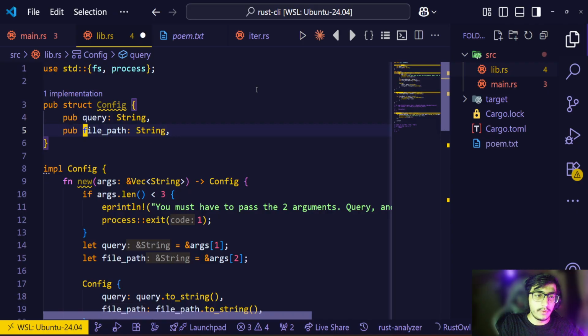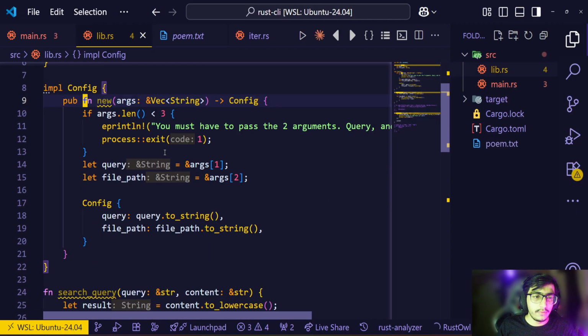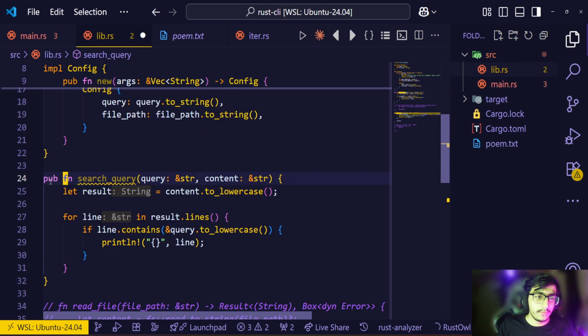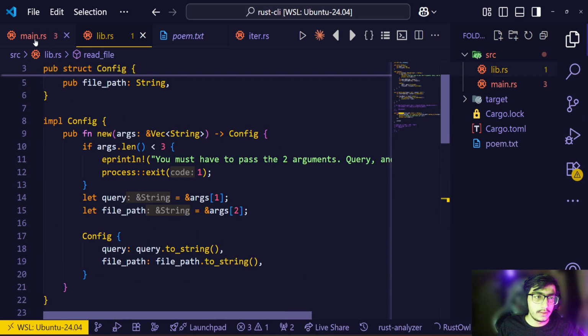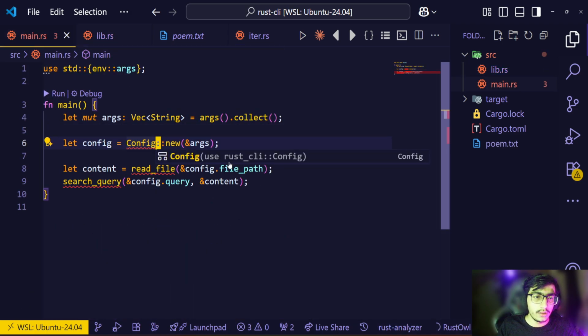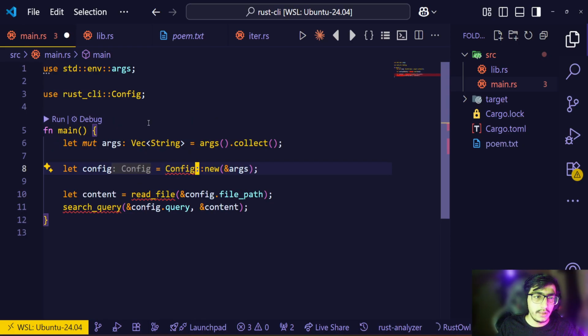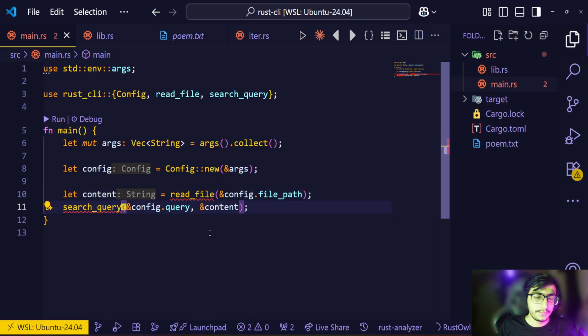Let's add pub in the function, make it public here as well. Let's go back to main.rs, the CLI config. Let's just get this. Perfect. We have it. Let's just do the testing.